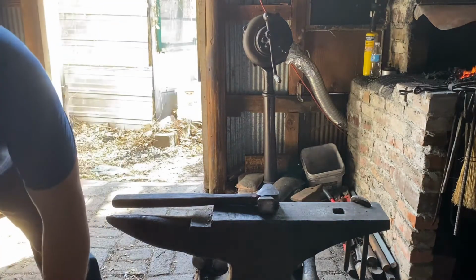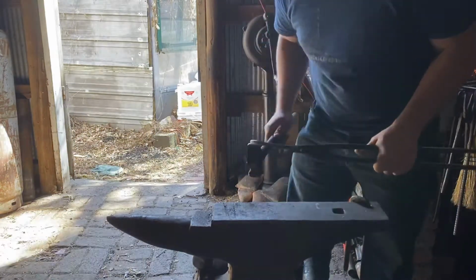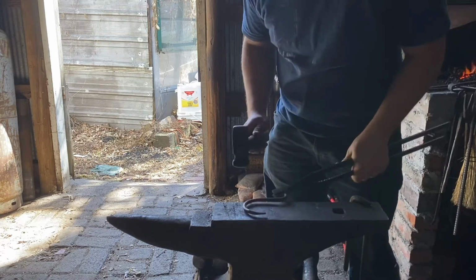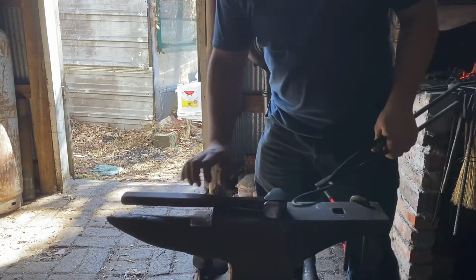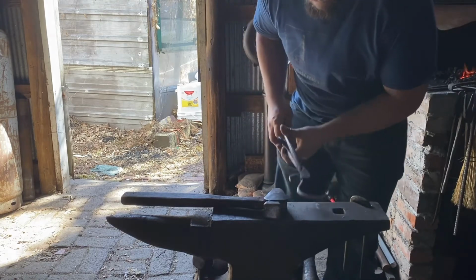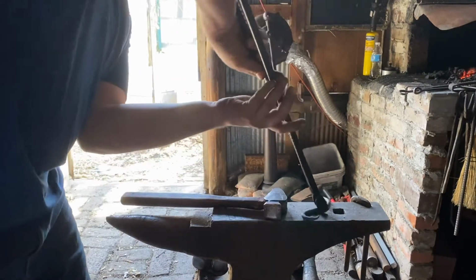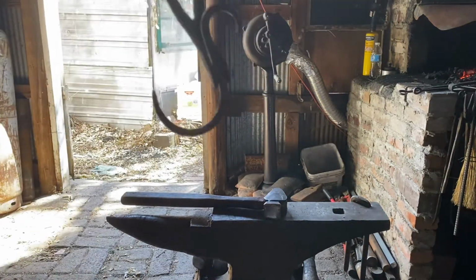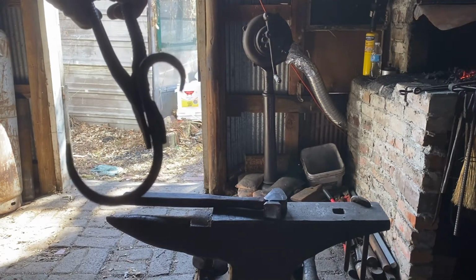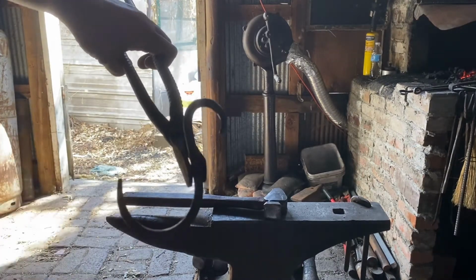Drop forged. I think that'll do. I don't want this side to curve in like this one does, so I can put on and take off chains easy.